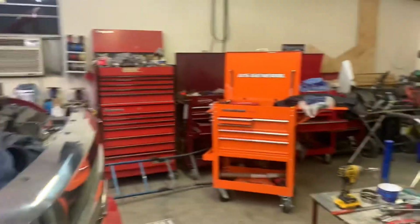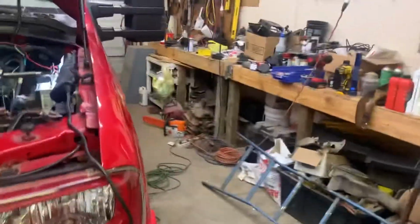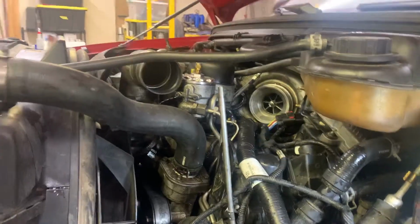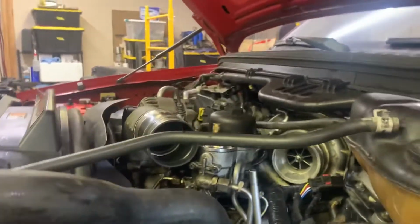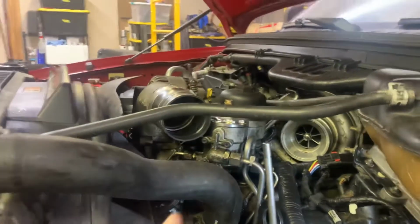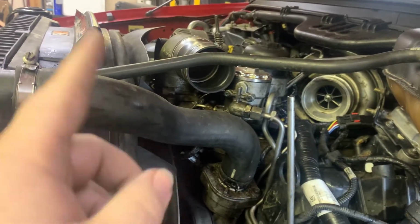So, see what this thing will do. But you can see everything back where it should be. So broke the dipstick yesterday. I'll get a new one of those eventually. Probably just tape it on for right now, that way it don't blow off. But I'm about to put the cold air charge pipe back in here right now.